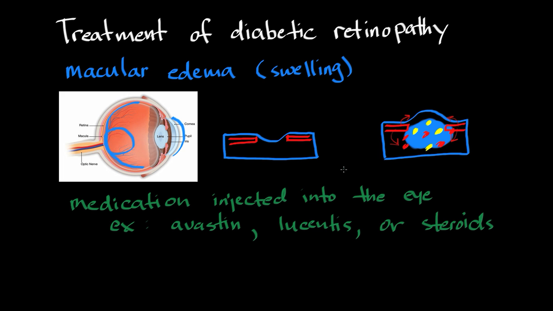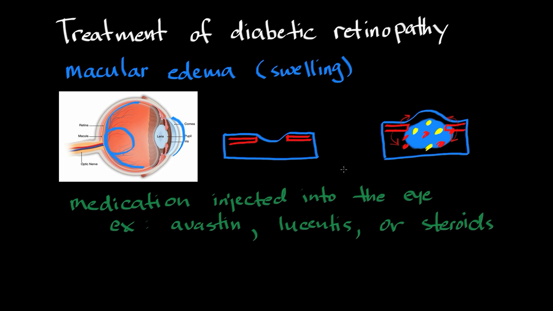Now, whenever you think of any treatment, you have to understand the risks and the benefits. The benefits of the treatment are that it can sometimes reduce the macular edema and improve your vision, or stabilize the vision and prevent it from getting worse. We know that patients with retinal swelling or diabetic macular edema that are left untreated will often slowly lose their central vision and get blurry vision permanently. With treatment, we can sometimes improve the vision and often stabilize the vision.